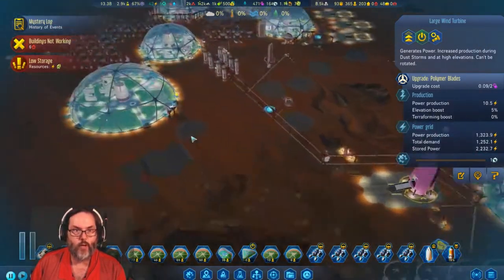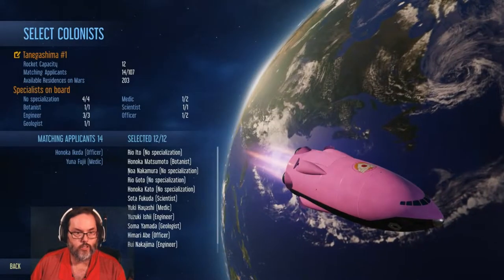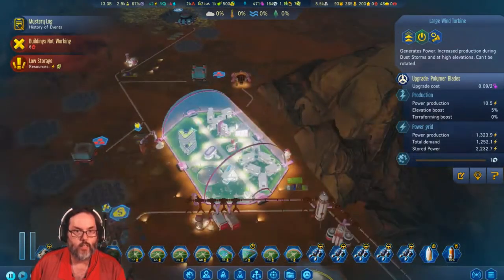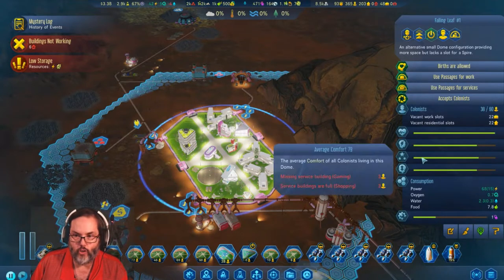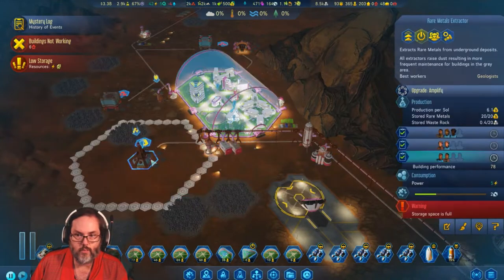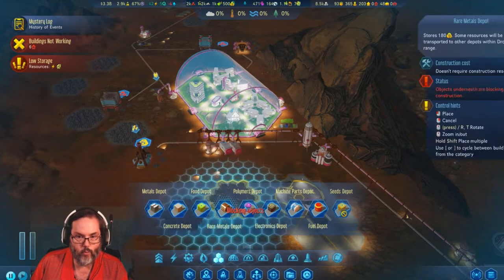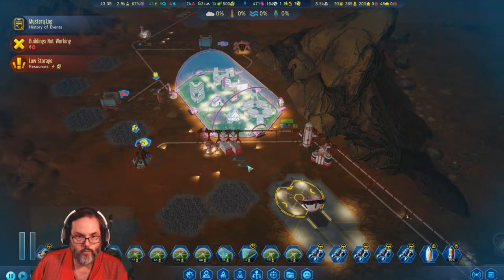All right, let's pause again. Let's see. People, passengers, room for 12. Let's go ahead and ship those guys. All right, up here we've got room for 22, and we've got 22 work slots. So that's good. All right, we're going to put a rare metal storage right there.